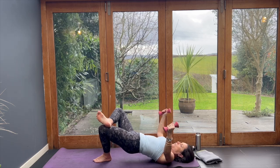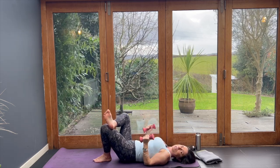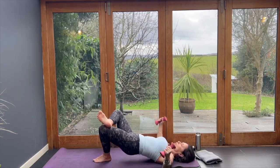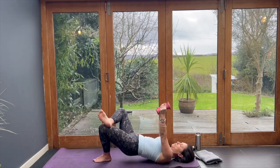Lift. So lift and feel this in your glutes. I know it's a bit uneven. The stabilizing glute is doing more work, but that's okay. Last one. Lift.